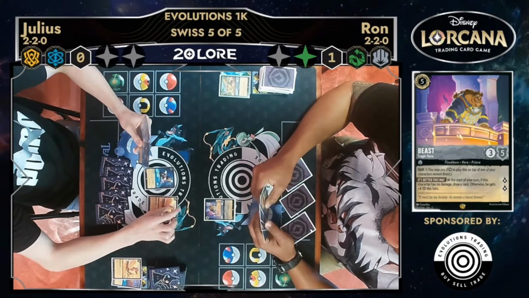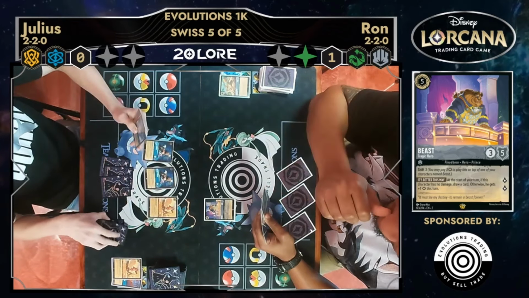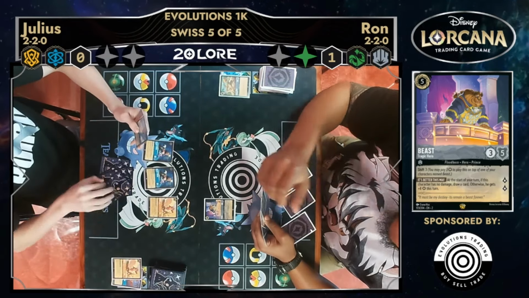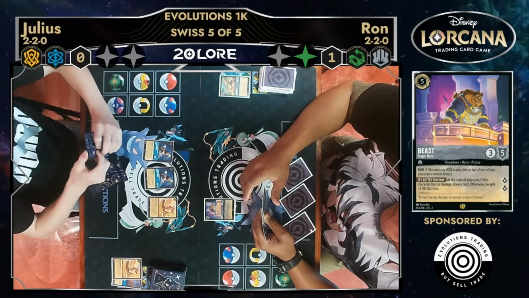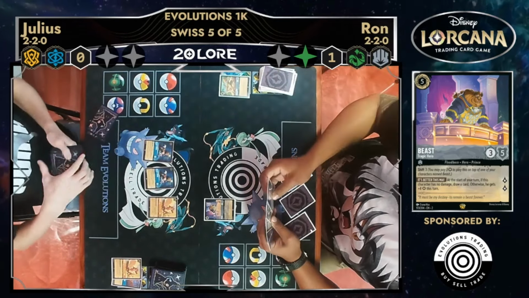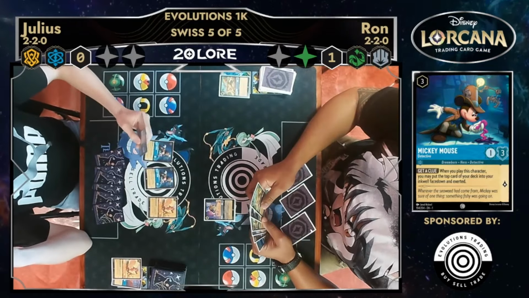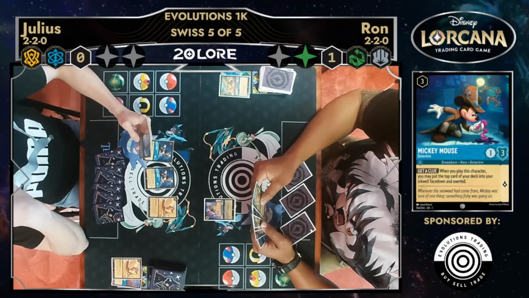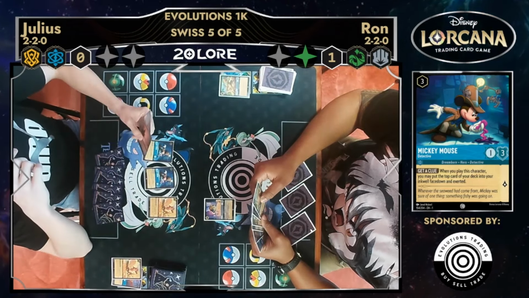Julius looking at playing possibly another Piglet into a second Mickey Mouse Detective. Mickey Mouse and these character cards like Winnie the Pooh really help add to the character count whenever they reach the banish pile, allowing you to have a lower cost Chernabog later on in the game.